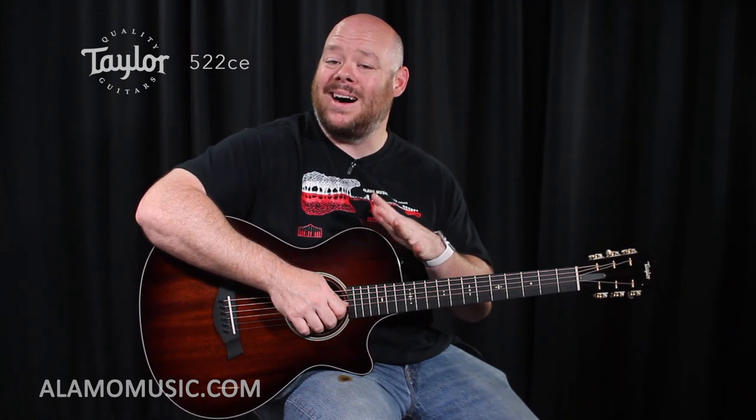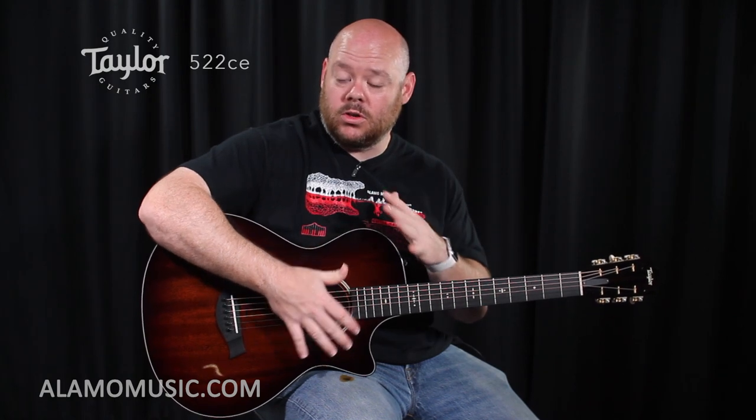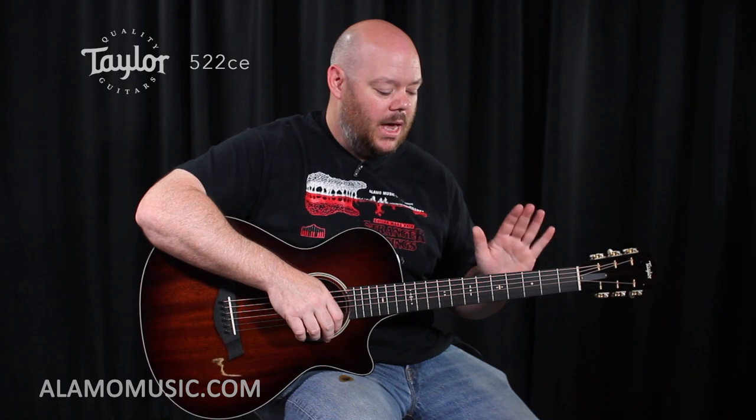The guitar is in the 500 series. It is an all mahogany, and it's genuine Honduran mahogany, top, back, and sides. So it's what we might affectionately call an all hog guitar. It features a grand concert body, so it's the smallest body shape in Taylor's full-size catalog. It is a 12 fret, and it's short scale.